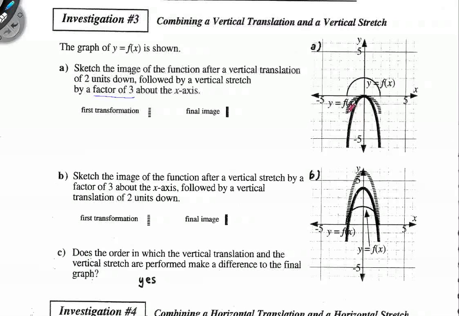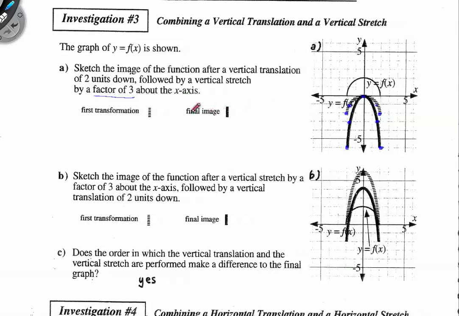So vertical means if you're at a height of -2, you go to a height of -6. So this point here ends up down here. Same here, at -2 ends up at -6. And so on. -1, it's a factor of 3. This point here goes down to -3, -1 goes down to -3, and so on. So you get this new graph, and anything here on the x-axis will not get stretched.